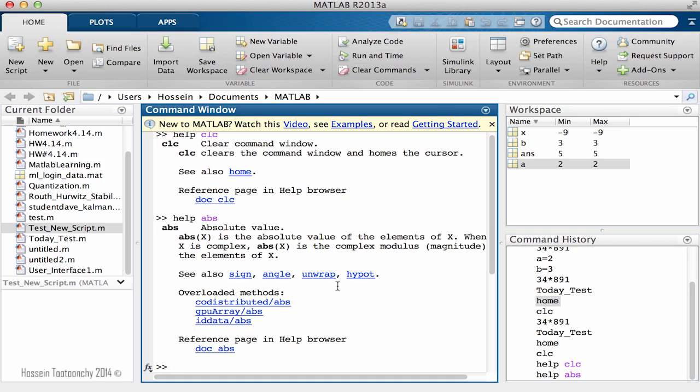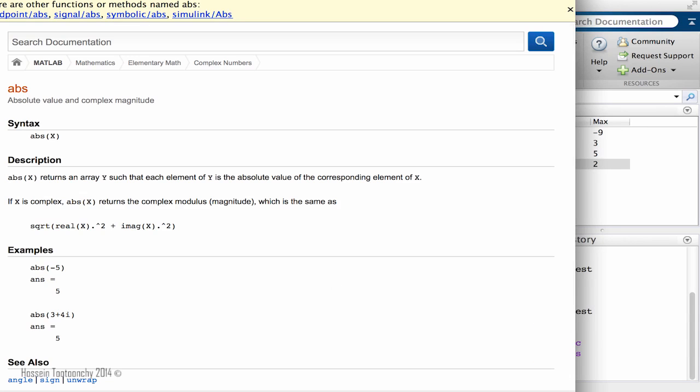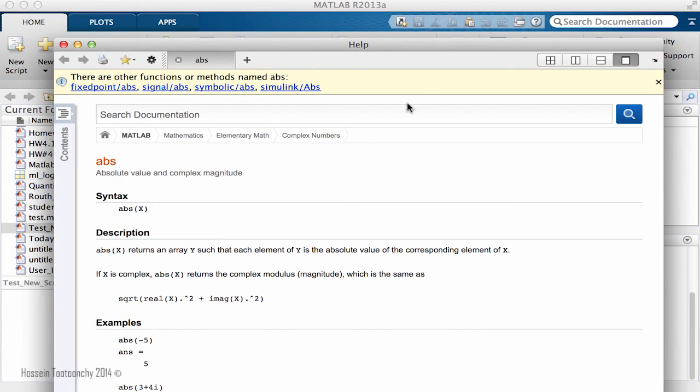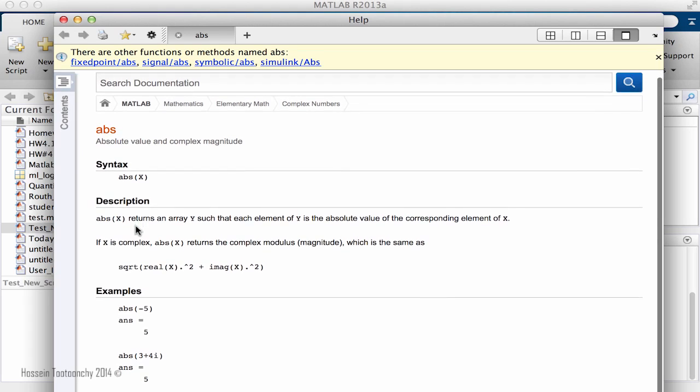So the other one that is really important, let me first CLC, which clears everything. The other one is DOC, which stands for documentation, right? If I say DOC ABS and hit enter, the documentation will pop up and it is really, really amazing. But be careful. This is a very detailed and huge set of information, and do not treat it like a tutorial or a learning manual, because you're not going to finish it in any way. This is huge. The best way to learn it is through context.